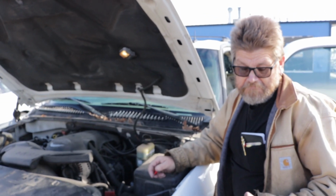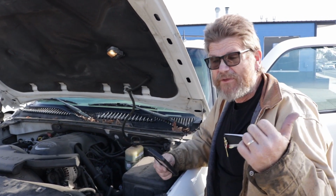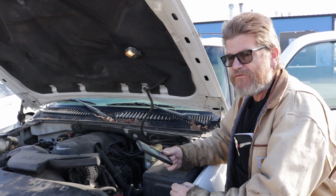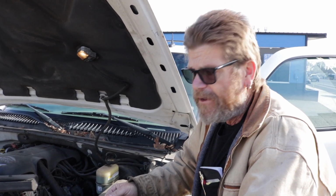We probably spent maybe like 40-50 minutes total from the time I got there to jump the car to getting the battery installed. If you don't have access to a tow truck service or something, I probably saved about $100 by not having this thing towed to a shop and then the cost of a shop. So just with a little bit of simple knowledge, you can do this.